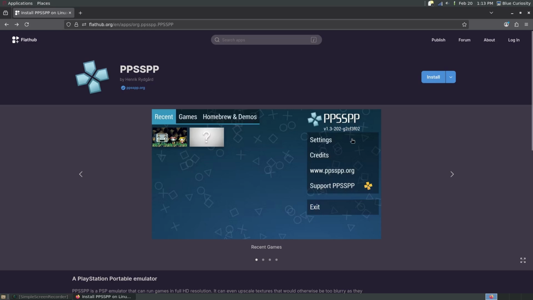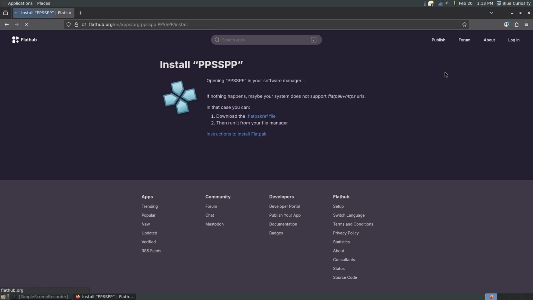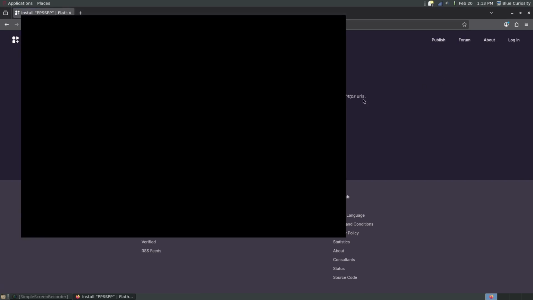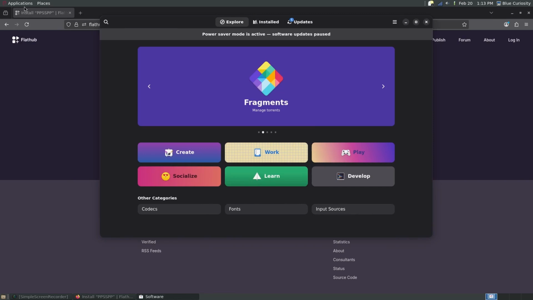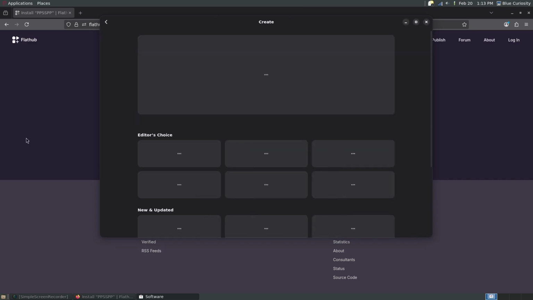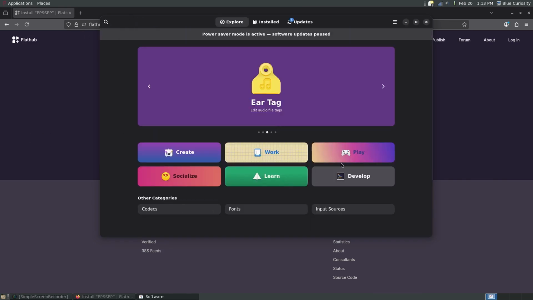But you might think, oh yeah, that this works. Let's click on it. It'll do its thing. Nice, I can install it all in one click. Let's go. But as you can see, it will try to open the software app, but Linux doesn't automatically understand what Flathub is trying to do, so it will just glitch and then it won't show anything, and then we'll be stuck in the official app, which basically has no good apps in my opinion.